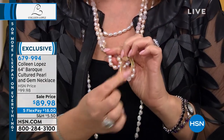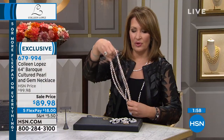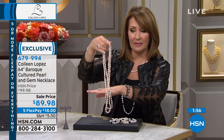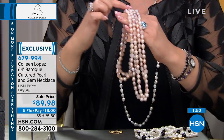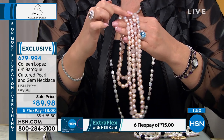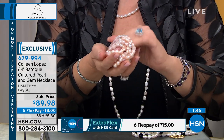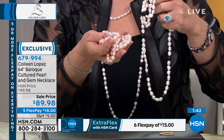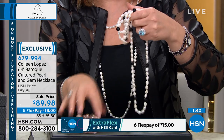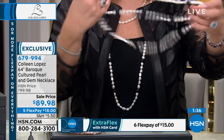So you're getting that. And then you're also getting 64 inches of these beautiful beads with pearls. So this is the pink. How pretty is this? So it's pink Baroque pearls, and then it's alternating with round beads of rose quartz. So there's one version of pink, and then the other version, I think we have, I'm gonna have Rob check for me. I know we did not have as many of the pink. Oh, the pink's almost gone. We mentioned that once, we're down to 30 only, so those are almost gone.